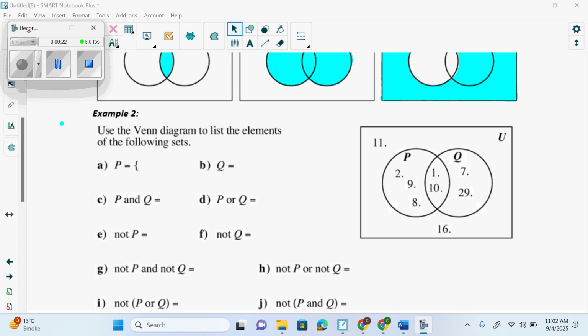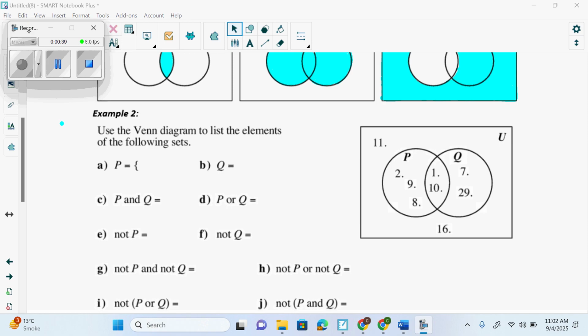So what we practiced so far was symbols. Now we're going to practice what if I give you words. What does that look like? So here it says use the following Venn diagram. This is P, this is Q. I could have P outside or Q outside. Either way, it shows that the left is P and the right is Q. Okay? They have dots behind the numbers.